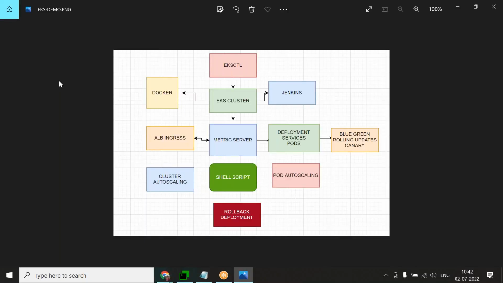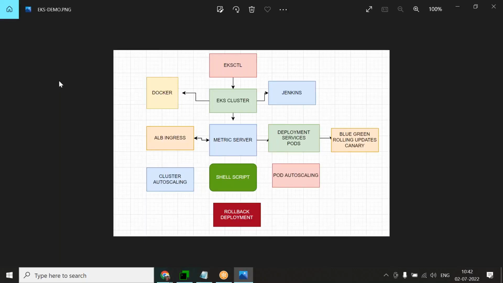And then we have cluster auto scaling. These two concepts are very important: cluster auto scaling and pod auto scaling. Why? Because say, for instance, we have started your cluster with one node, right? And now there's a request to increase the pod count or the deployment count, the replica set. Say you were running 2 replicas, now you're running 10 replicas, right? So the existing cluster cannot accommodate, so it should auto scale based on what requests are coming.